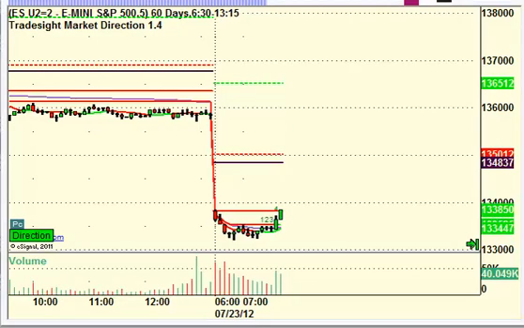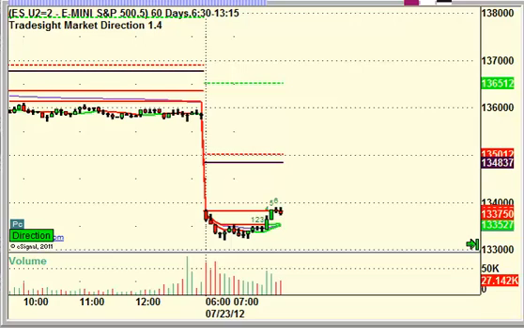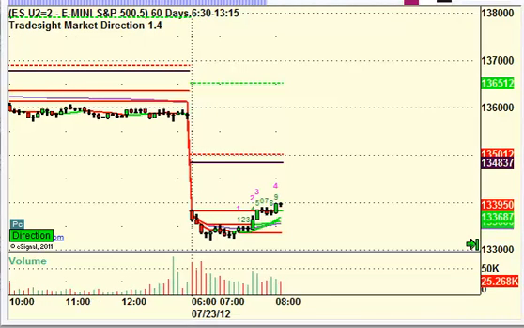And you can see we easily got our 6 ticks, and then we continued to move our stop up. That was a retest right here of the opening level. And a little while later it went a little higher, and we moved our stop up to, at this point it was at 1339.50. We moved our stop at this point back to 1338. 1338 is basically right under the opening level, and we also had what's called a 9-bar setup phase at this point on the upside, which means you often get a pause. So we had tightened our stop up.